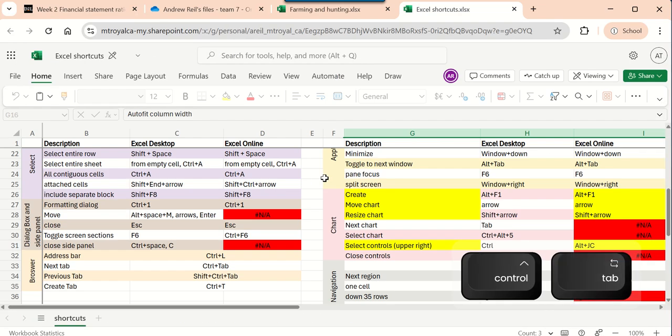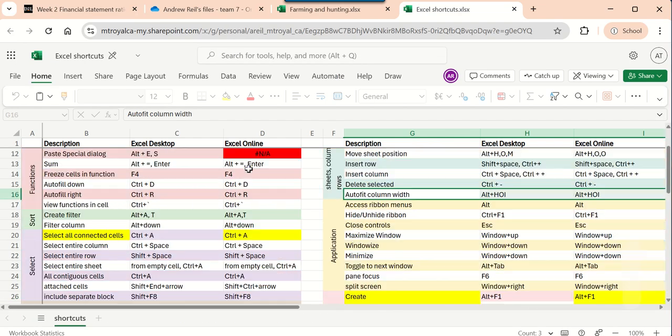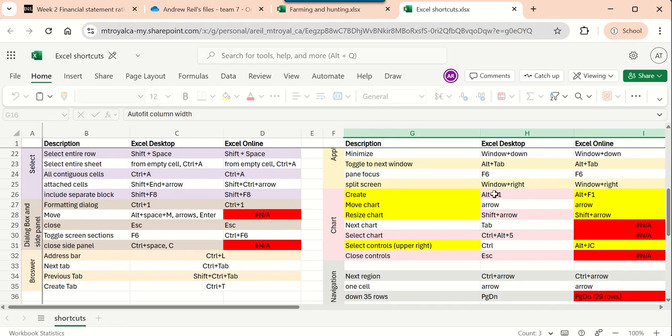So the shortcuts we're going to use for this: Control G to go to where our data is, and Control A to select all that data, the PE data. We're going to use Alt F1 to create a chart, which is initially going to be a bar chart, but we're going to fix that. We're going to move the chart with arrows and Shift arrows to resize it, although just to let you know, this is really slow, and it does it in increments that don't quite fit exactly what we want. So at the end, we're going to have to use our mouse to nudge it.